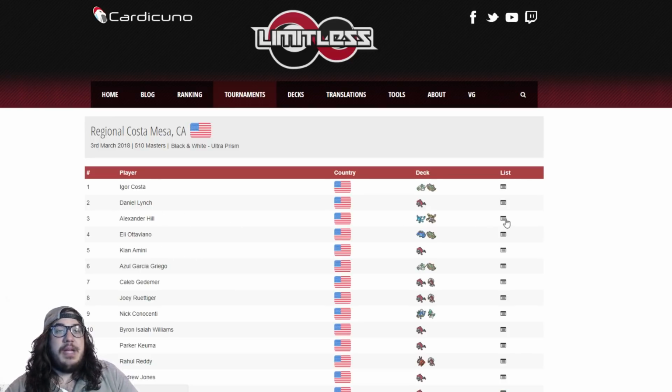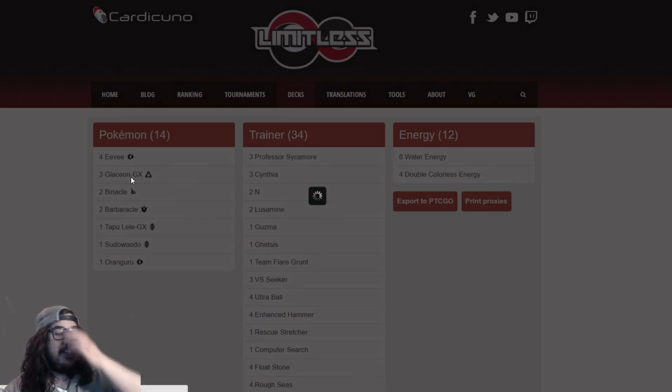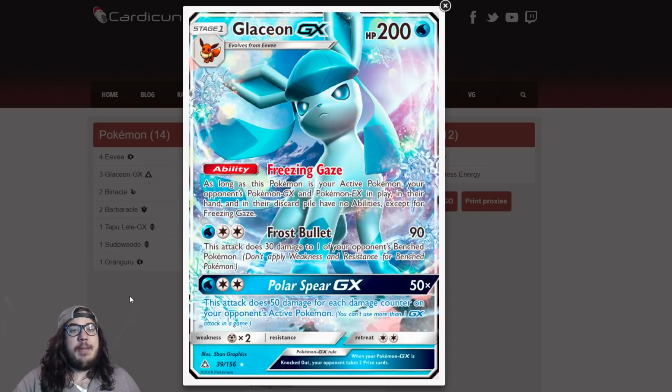Alex Hill also played a very interesting deck, and this was a Glaceon Barbaracle deck. Now, Glaceon's a deck we haven't really covered too much on the channel, but it's got that Frost Bullet, 90 to 30 damage to one of your opponent's Benched Pokemon. It's got Freezing Gaze: as long as it's your active Pokemon, your opponent's Pokemon GX and EX have no ability. So basically, it's like an automatic Garbodor for the Zoroark GXs, which is really, really nice. Gonna shut down those trades and make it where they can't use that. They can't use Tapu Lele, they can't do any of that stuff.